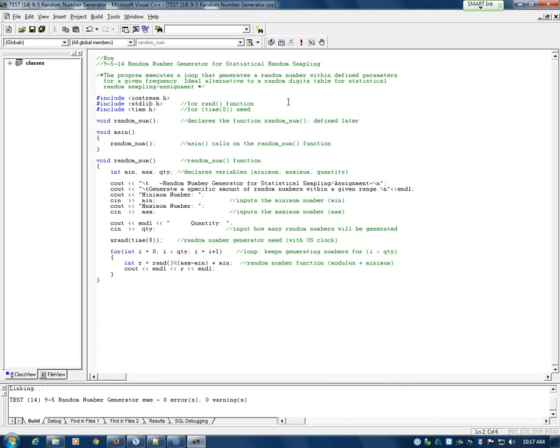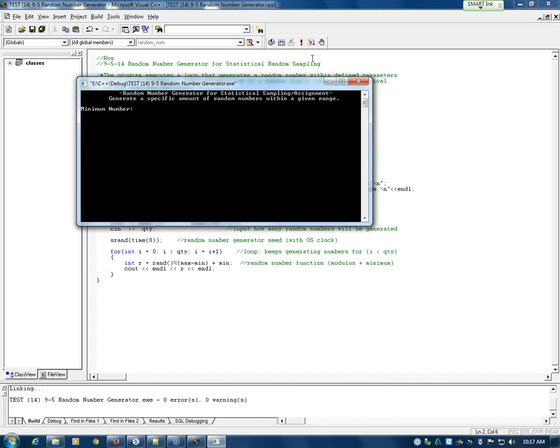Now, how do you know what sample size to use in order for it to reflect the original 10,000 people? Well, the best rule of thumb is generally about 10% of your population. It doesn't have to be 10%, but that's the best sample size you can get in a still practical sense. So for example, if you had 100 people you need to get a question from, you can assign each person a number, and this program is here just to generate those random numbers so that you don't have to use a calculator or a random digits table.